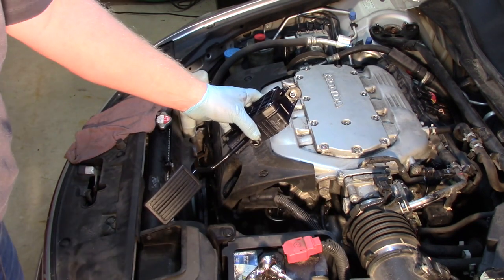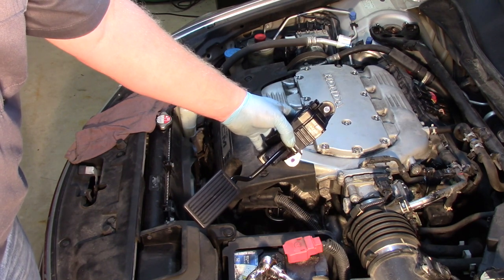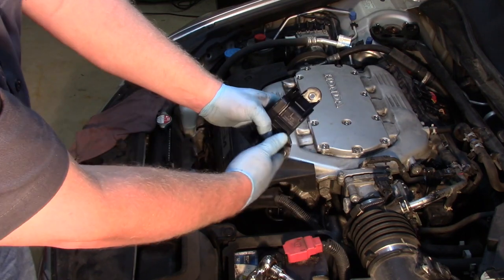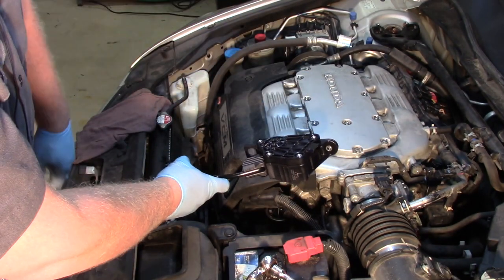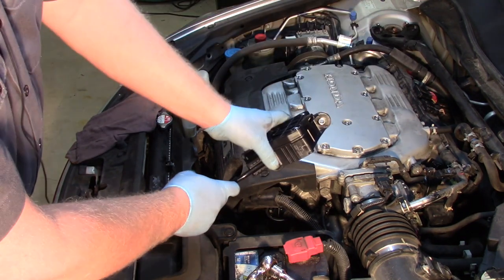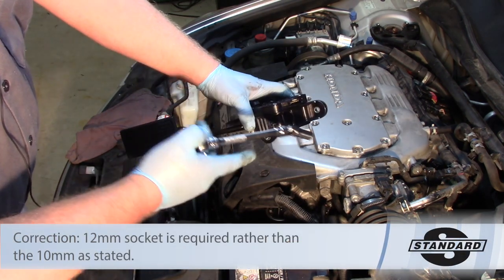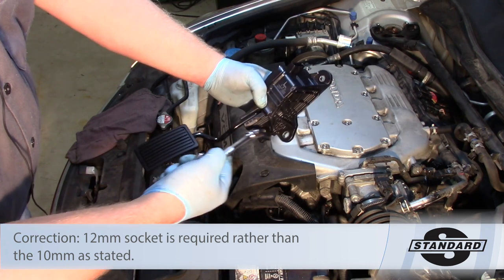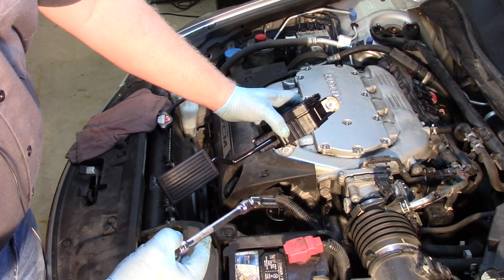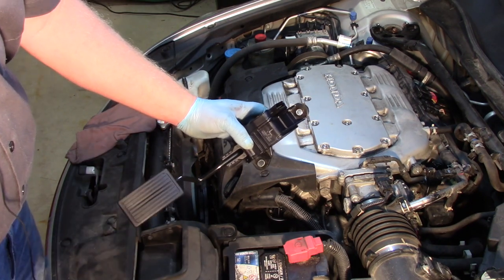So why am I under the hood? This is located inside the driver's compartment but it's a little difficult to see. Before I jump underneath the dash I wanted to quickly show you where the two mounting points are and we have the electrical connector on the top. I'm going to go underneath the dash, disconnect the electrical connector, take my ratchet with a 10 millimeter swivel socket, remove the mounting hardware, unbolt it, reinstall my other one, do a couple relearns with a scan tool and we'll be done.